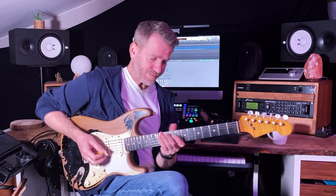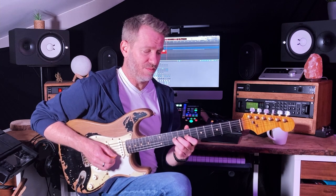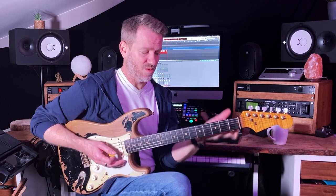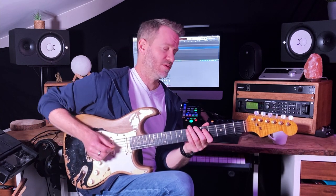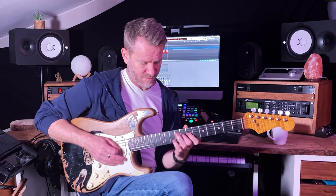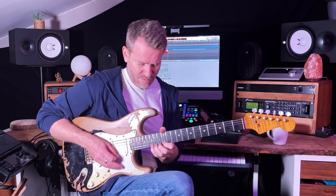One of the big things that people ask me is how to make it sound less robotic when you're playing scales. And these little quarter tone bends make a massive, massive difference. There is a very good Guthrie Govan tutorial where he talks about these little bends — I don't know where it is, but if I find it I'll put it in the link so you can have a look. If you take this lick and play it through each position, it's going to give you some of those notes that sound great with a quarter tone bend. So just figure it out in each position and work on it, because those subtle things make a big difference in your playing.